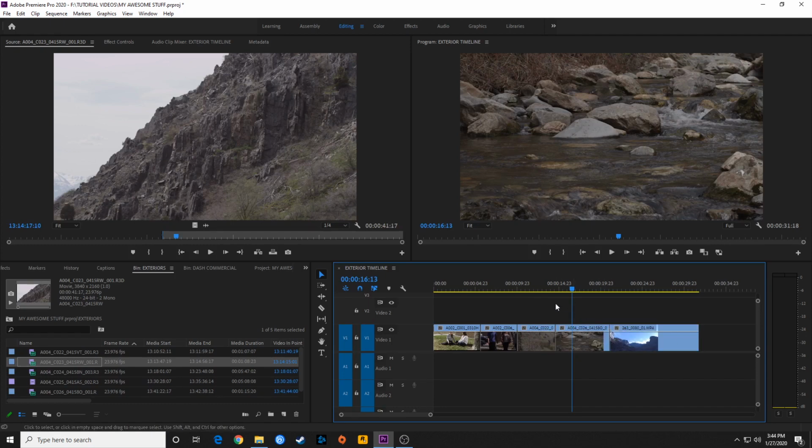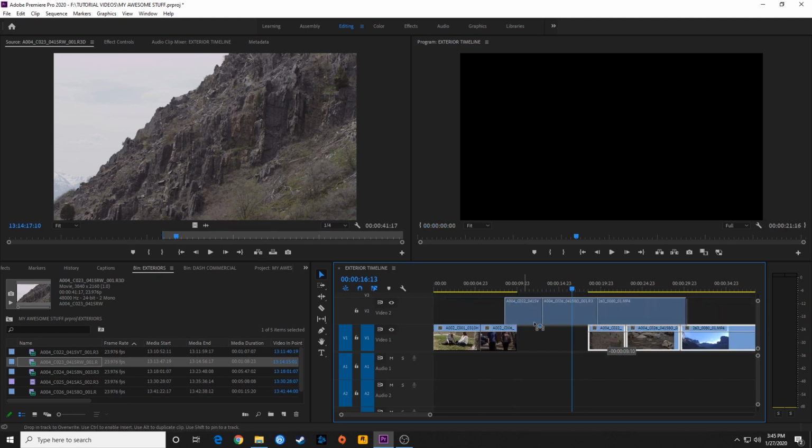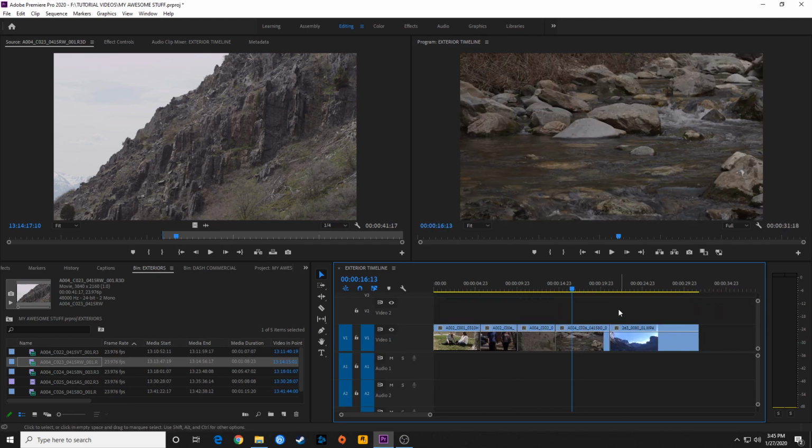So two other functions of this, rather than just a select tool: if you need to move some clips, this tool also works as a move tool. If I grab my marquee and drag it over a few clips, and I move my mouse over one of these selected clips and grab it and drag it to the right, and I'm not letting go, this is dragging these items wherever I want to put them on the timeline. You can move them on top of things. Let me undo that, Control Z a couple times.